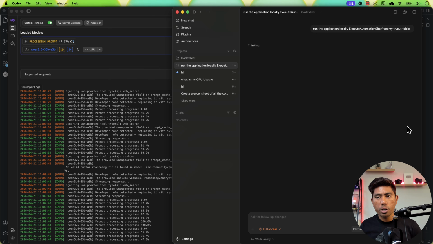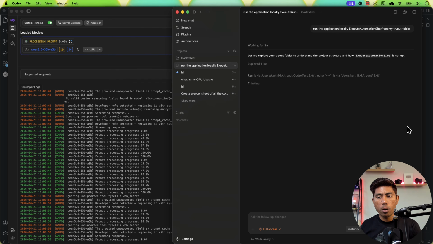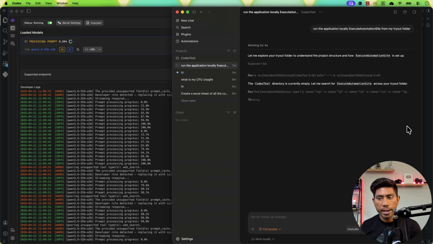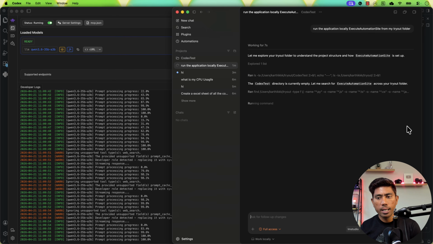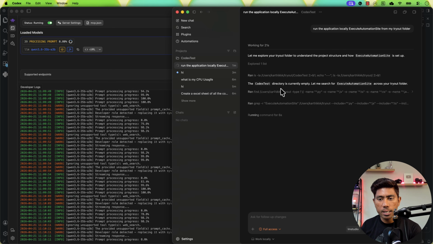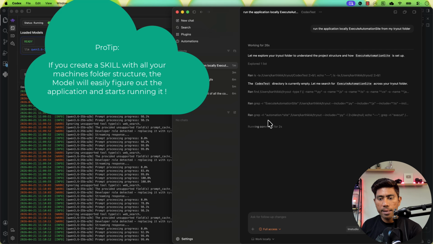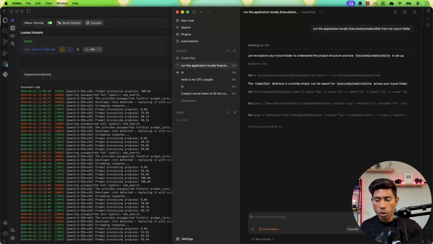And while I tell this, what is going to happen is right now, this particular Codex app is going to go and look for my folder structure to see if I have got any exit automation site over there, and it is gonna go and check that for me. And if it finds one, then it is going to go and run that particular application for me locally over here. So let's see what is going to basically happen for me there. You see how amazingly it is going to go and find all the directories over there, and then it could able to find all the information. Actually, even before I do that, I'm going to just stop this one over here.